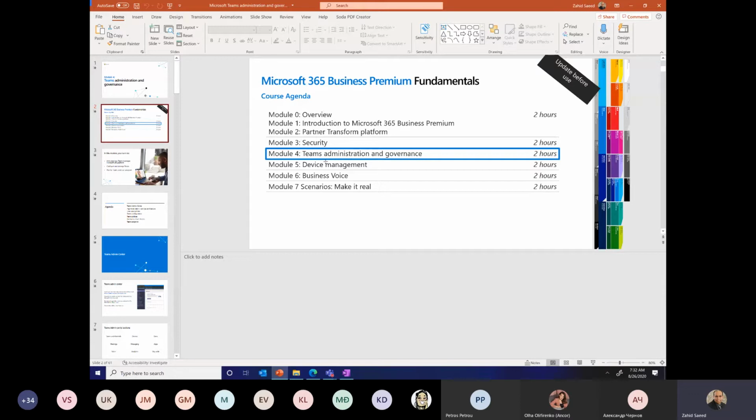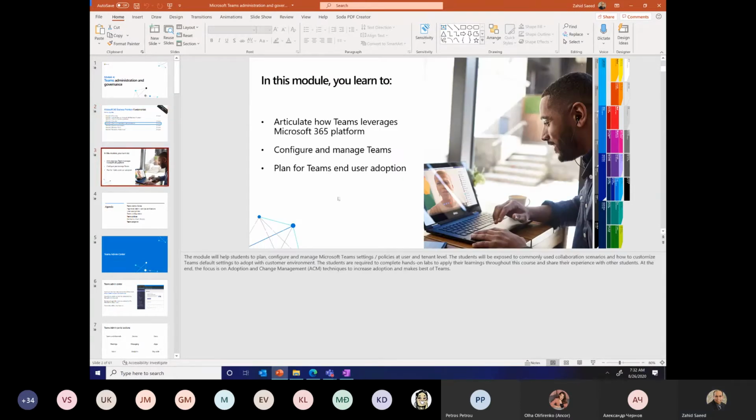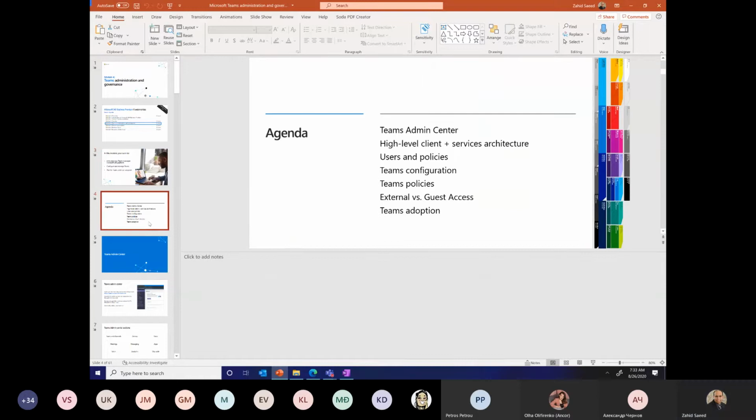So the next module is about Teams, administration, and governance. The objective of this module is how Teams leverages the M365 platform, how to configure and manage Teams, and then a little bit on the adoption side.